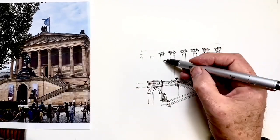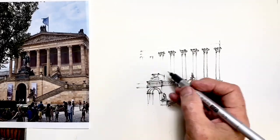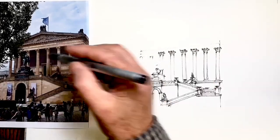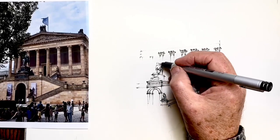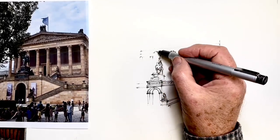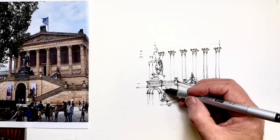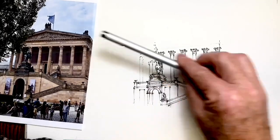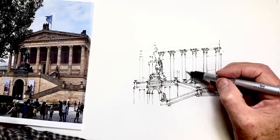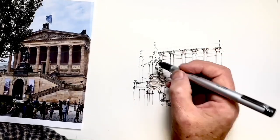I've drawn the front of this staircase at too steep an angle — the perspective is too great — so I have to make adjustments and you might notice me do that. Equestrian statues are always a challenge for me. I try to just focus on the shapes and not think of trying to draw a horse or a person on it, but I also try to position the head of the statue against its position in the column in the reference photo. Although I'm enjoying drawing the building, I'm also impatient to start some of the other elements that will create the story of this scene.